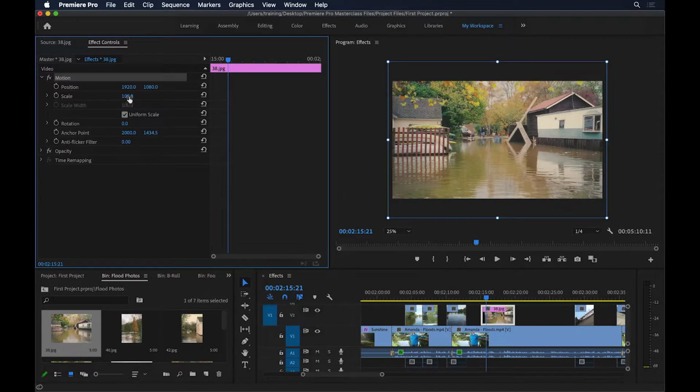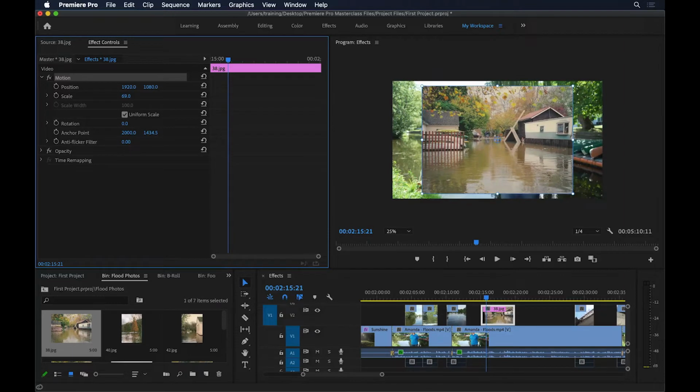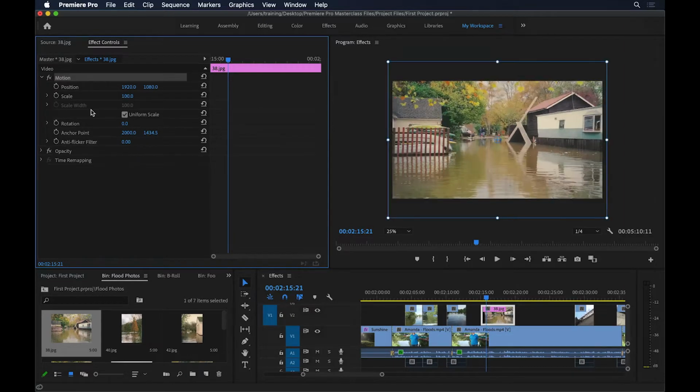So if I make this smaller a little bit, I can get the entire photograph in, but eventually I'm going to start seeing what's underneath. So I'm going to undo that. And similarly, if your original photo was much smaller, let's say that size, you would need to scale it up. And if you scale it up, of course, you're going to start losing quality. So I'd recommend using high resolution images to start with.